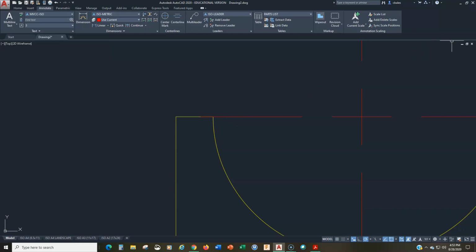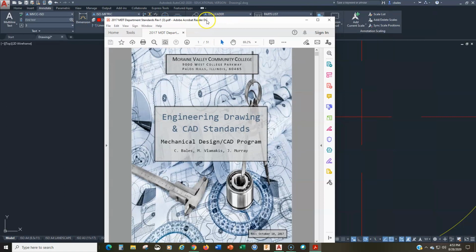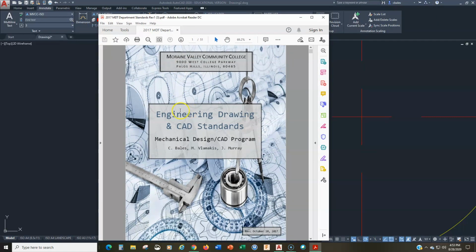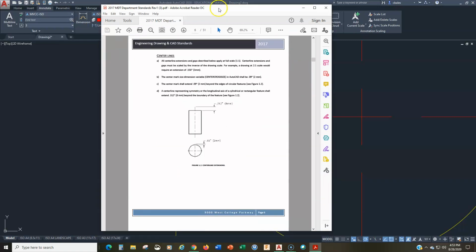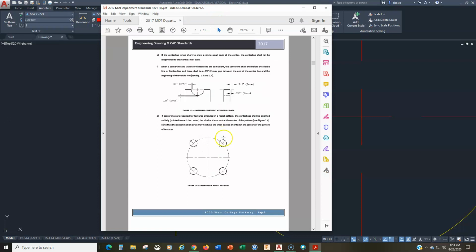Let me show you in our CAD standard what the solution is. So I'm going to pull the CAD standard across. Remember, this is in the file section of the Canvas class. You can also find it in Module 3. But let me go down here. It's right near the beginning, right there. And I'm going to zoom in so you can see.